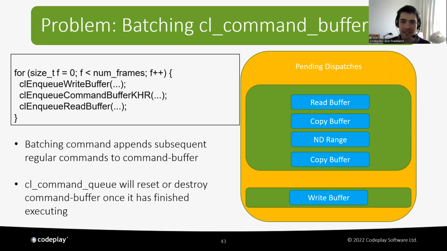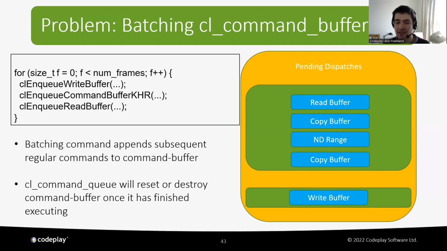But what's even worse is that in our testing, we are seeing examples of the command buffer appearing in a corrupt or invalid state. And this was because, as I mentioned earlier, the command queue is free to destroy or reset command buffers after they've finished executing. So we're finding cases where the underlying MUX command buffer in an OpenCL command buffer object have been freed or destroyed, but the user still has a handle on this object, and they can use it.